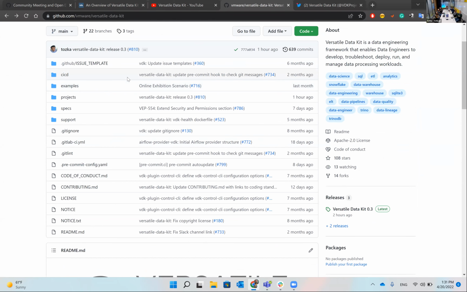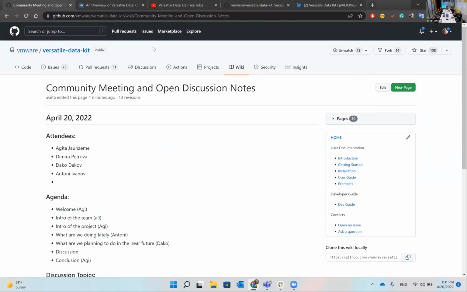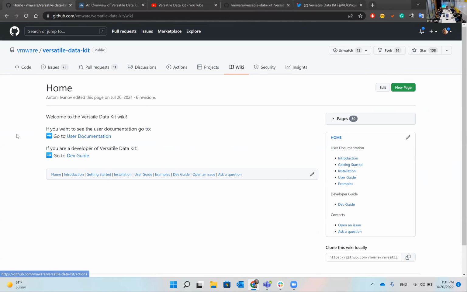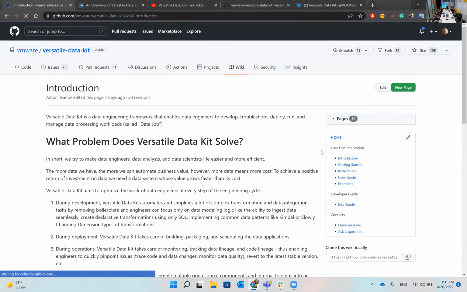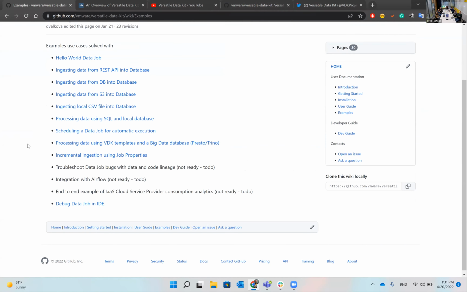into the wiki. You mean, yeah, okay. On the right, you have user documentation. There is a menu on the right side, which is very useful. For example, you can click on examples. You show the source code, but here you also have some instructions for details.